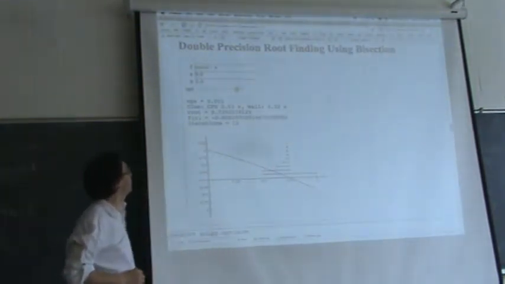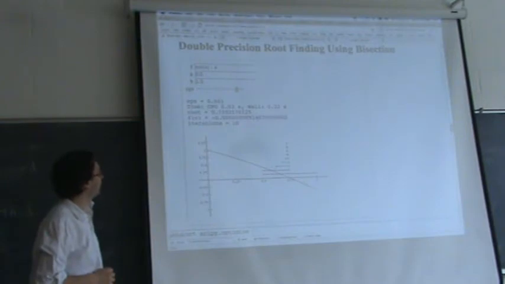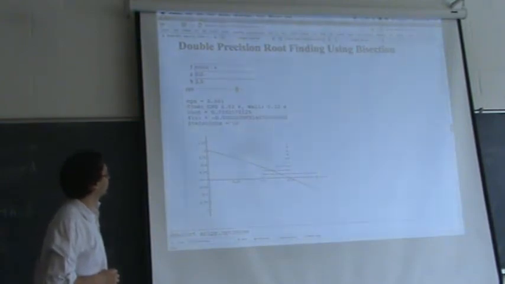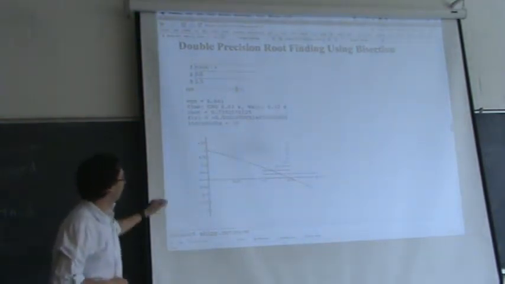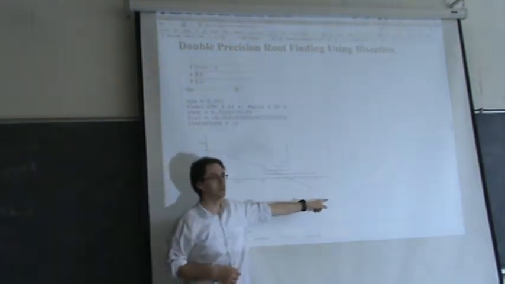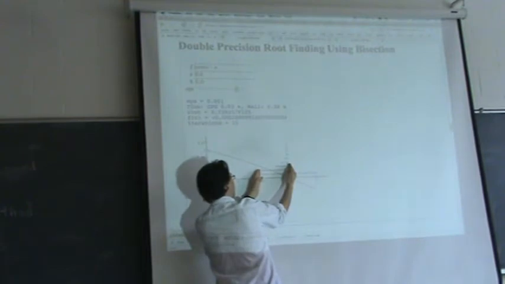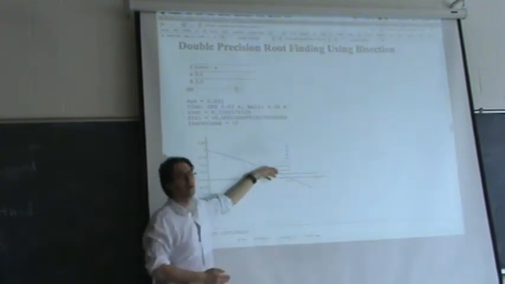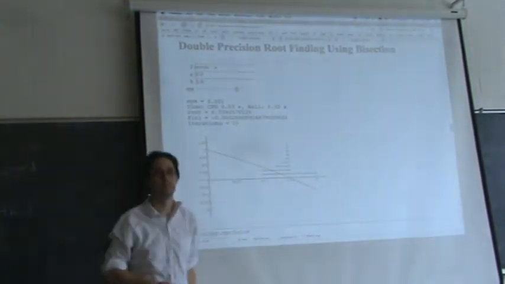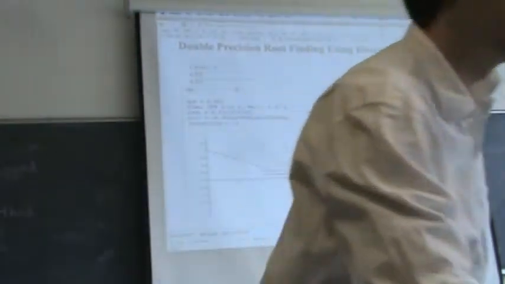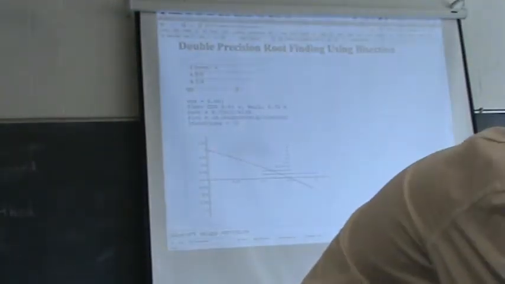Notice that that value in absolute value is less than 0.001. And the picture shows a plot of f along with the first interval that got chosen, then the second interval, and the third interval, and so on, all the way up until it was finished right here. So now we can just make up any function at all, plug it in, and see what happens.